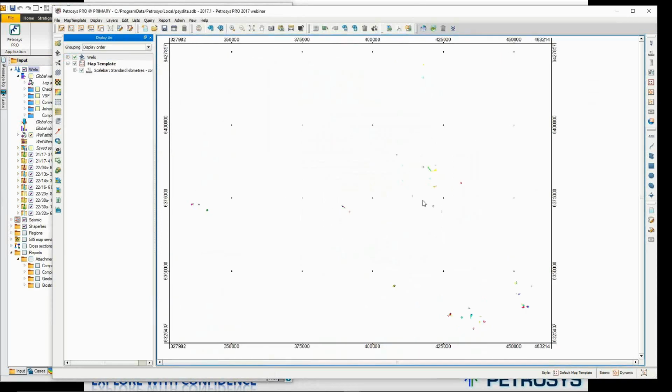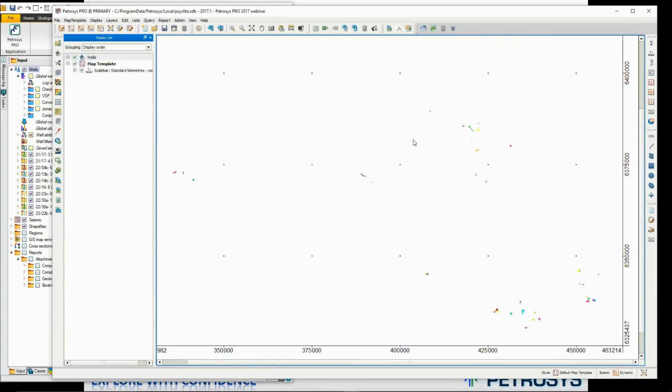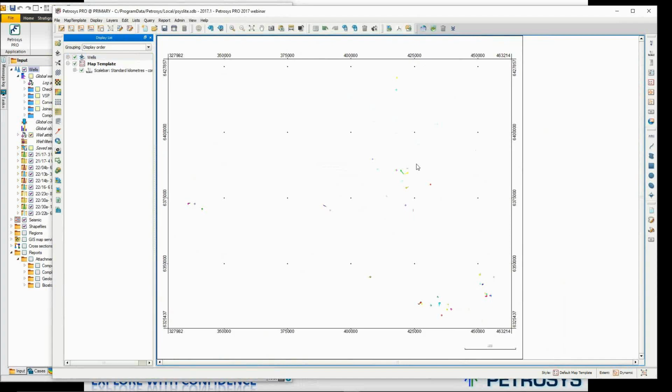So before we talk more about the map templates, I'll just zoom in a little bit, and you can see that in this case the wells from Petrel have got the same symbols, but they've also maintained the colours of the well symbol, the deviation survey, and if we had tops displayed, the top colours would be exactly the same in Petrosys as they are in Petrel. So this too helps to maintain map standards between the different applications. I'm not going to display any more data in the map because the focus of this demonstration is really about the area of interest in the map styles, not the data that's displayed within it.